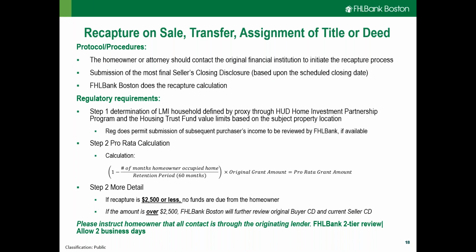looking at the net proceeds that they're getting. It's very complicated, but that's why we need that seller closing disclosure, because we try to diminish as many monies, all the closing costs that they've acquired from buying and selling, and how much principal and interest they've put on their first mortgage. There's a lot of things that go into the calculation to try to either eliminate it, to get it to $2,500 or less, or to diminish it. They're never going to owe the full amount, because when you think about it, every year they live in the property, that pro rata is going to diminish.